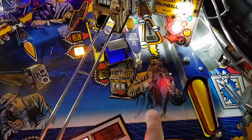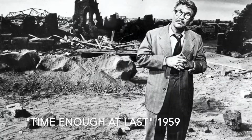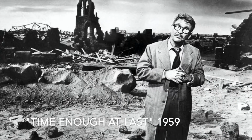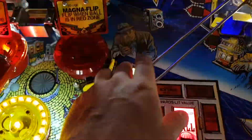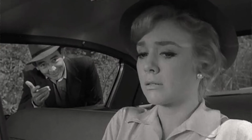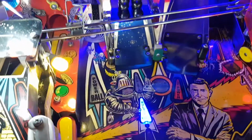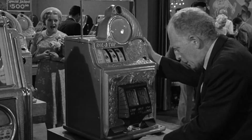He's in one of the first episodes where he loves to read, and he's in a bank vault during a nuclear war. And he's kind of like the last man standing on Earth when it's over. This is from the episode The Hitchhiker. There's a lot going on on the playfield, and the slot machine here is from an episode called The Fever.